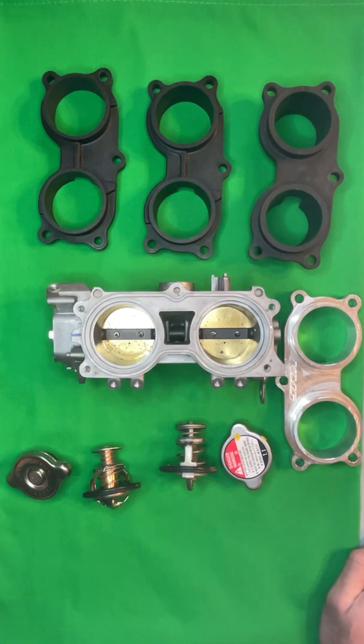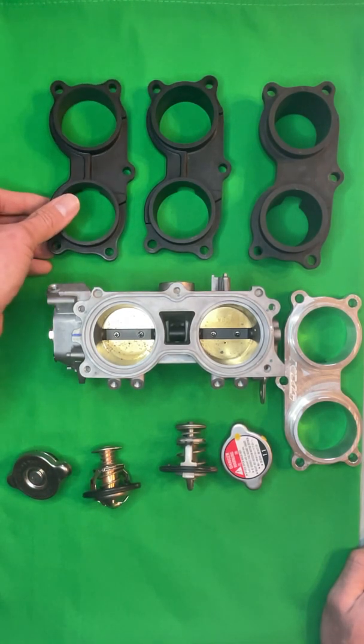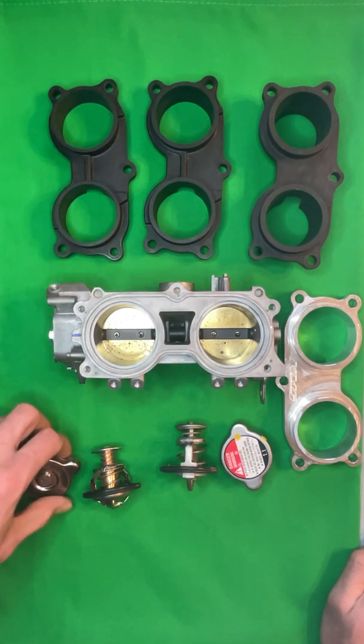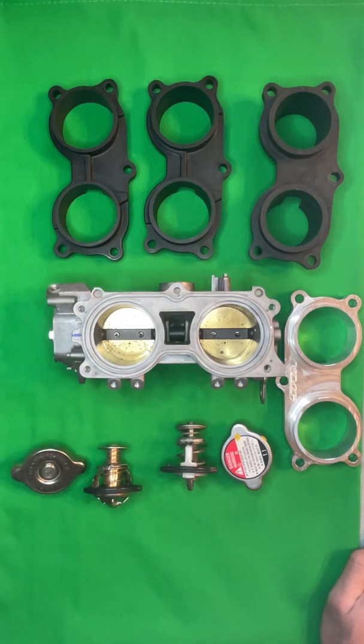Your gains are far better off going to a bore throttle body adapter to clean up over rev and make a little bit better peak power, and then get our overheat kit with our tune package and fix your overheating issue, as well as the ambient heat that you feel through the seat. And of course, the tune package also makes phenomenal power on these units. That pretty much covers everything.